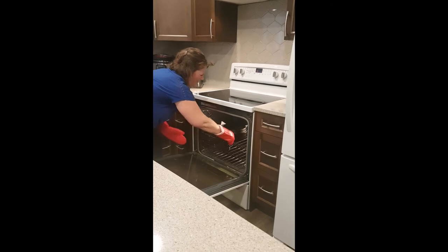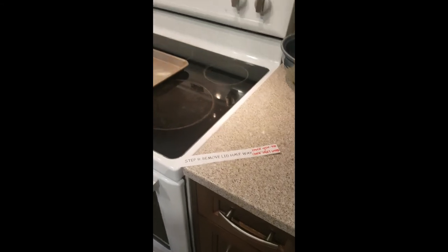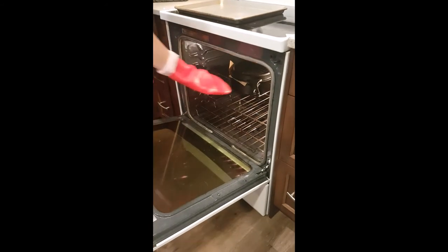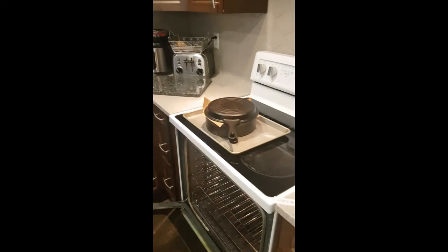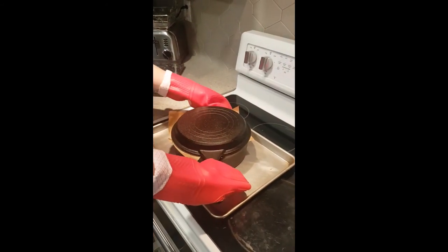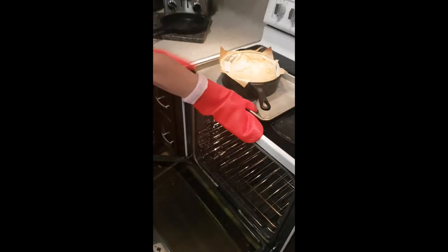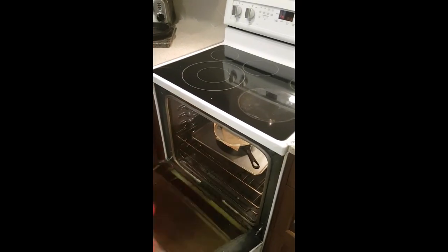Take off our lid and we'll show you the next step after 25 minutes. Alright, so we are going to take off the lid of our Dutch oven. This is the moment of truth. You never know what your loaf is going to look like until you pull it out. And at this time, if you like, you can put it on a cookie sheet, because I find the bottom of the loaf can get really dark if you don't put a barrier between it and the bottom of the pot, because the Dutch ovens get really hot. All right, looking good. Now we're gonna put it in for another 25 minutes so it can get all nice and golden brown. So I'm gonna lower my oven temperature to 450 and put it in for another 25 minutes.